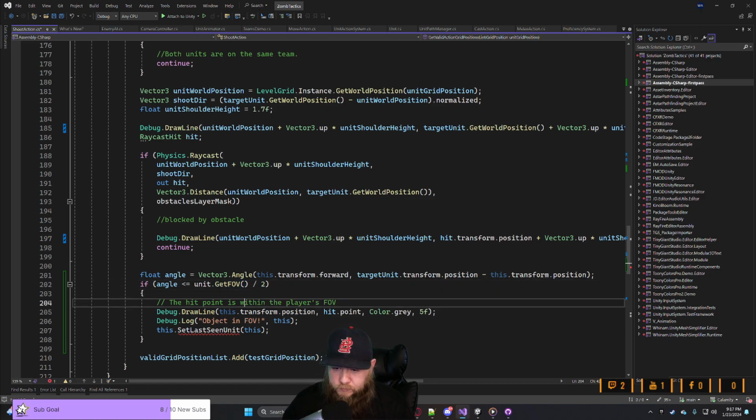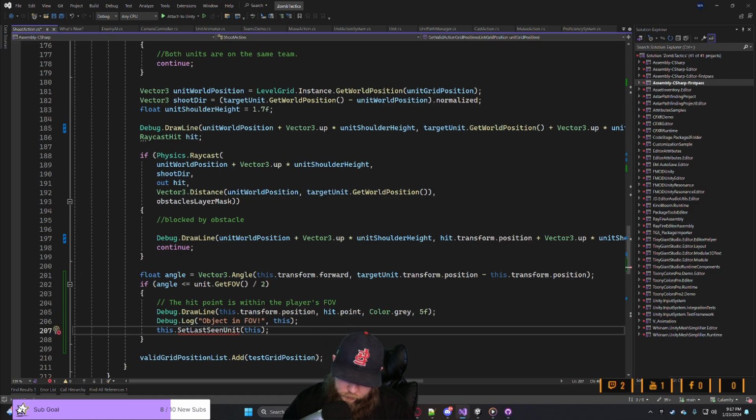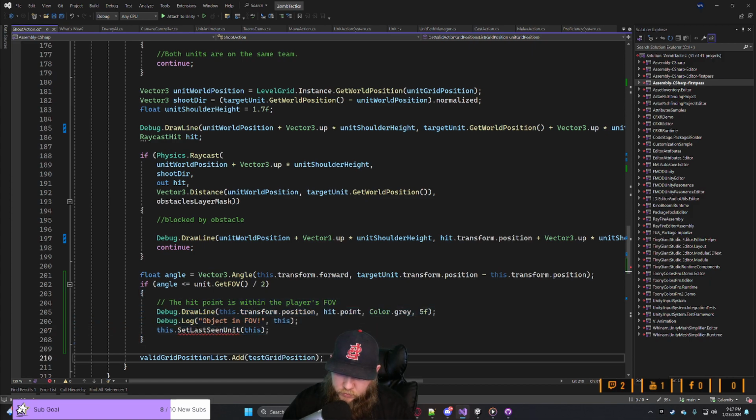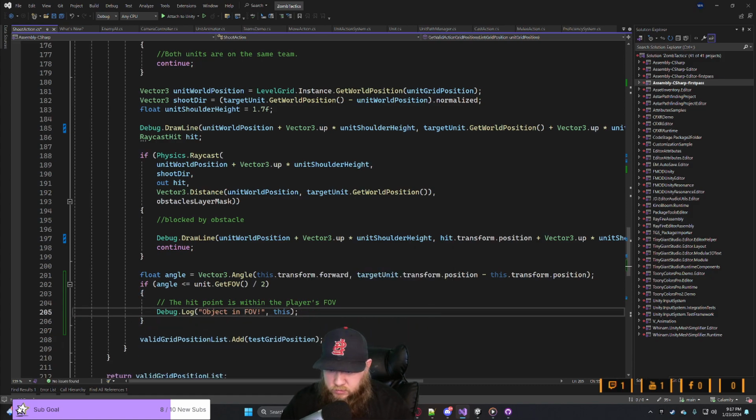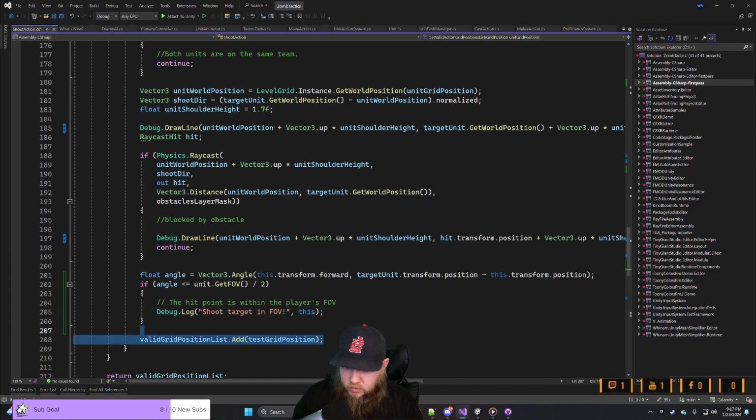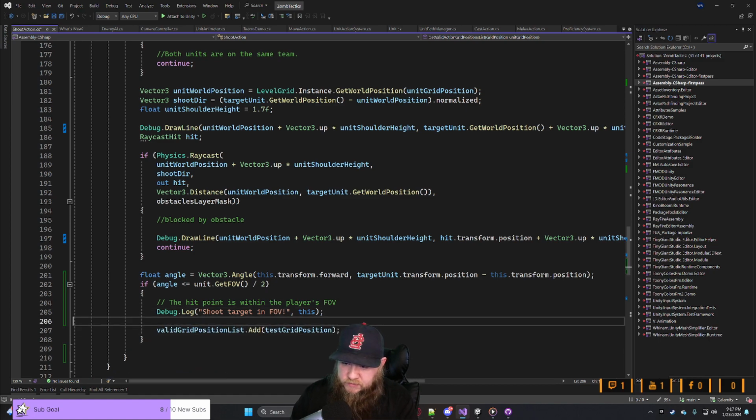All right. Now this is true if it's inside of it. So we don't want this. Don't need the line draw. Target, shoot target and FOV. And only then should we add it as a valid position.